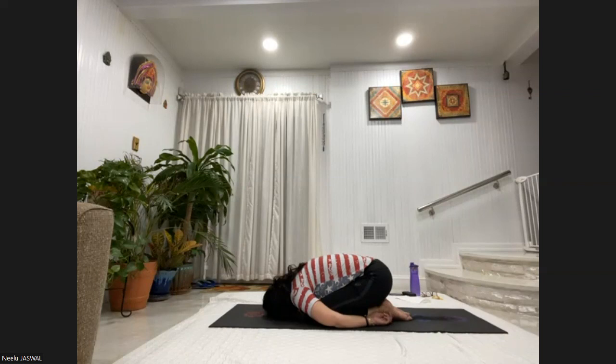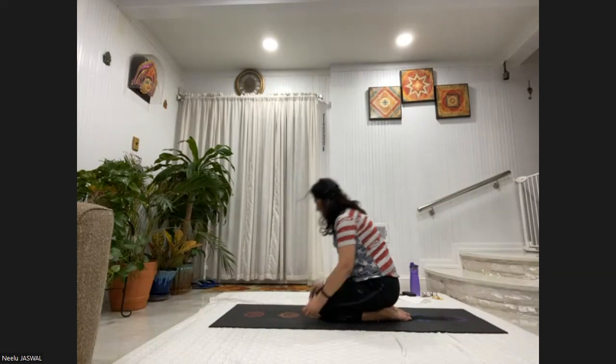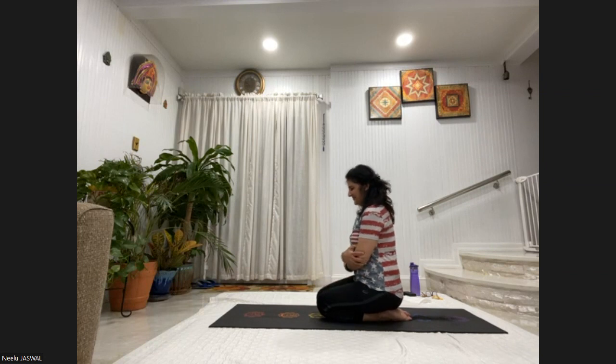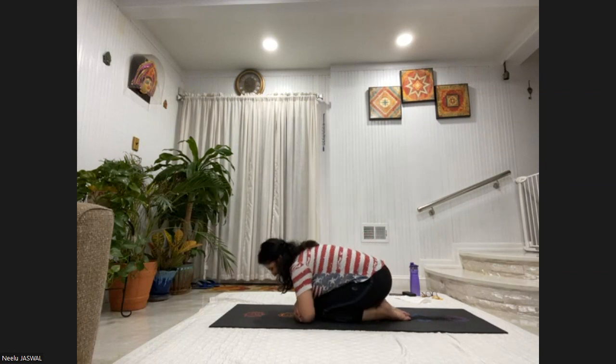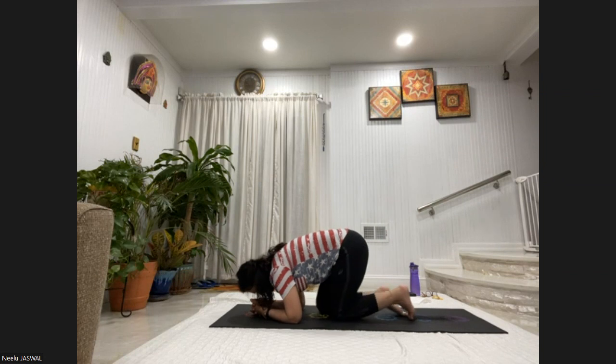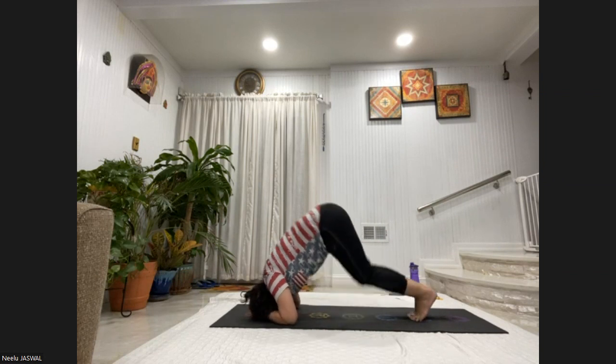Please slowly sit up for the headstand. Sitting up on the heels. Hold the opposite elbows. Place the forearms close to the knees. Stretch your forearms forward. Interlock your fingers loosely. Lift the buttocks up. Place the top of the head down. Back of the head against the hands.